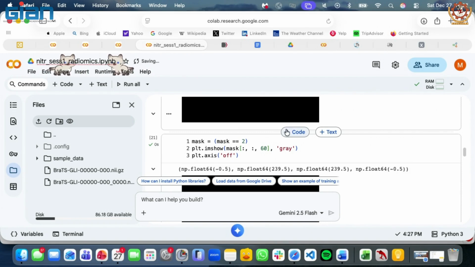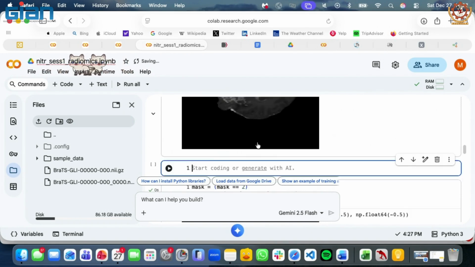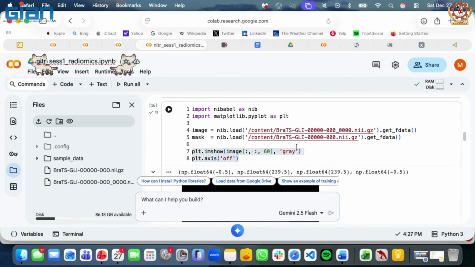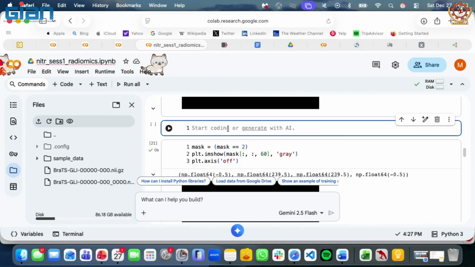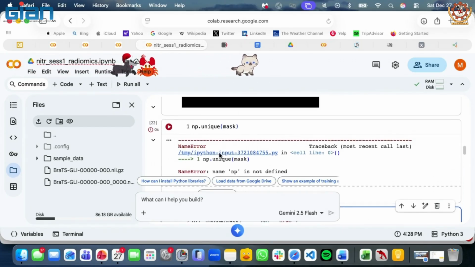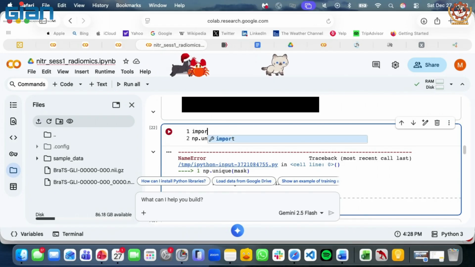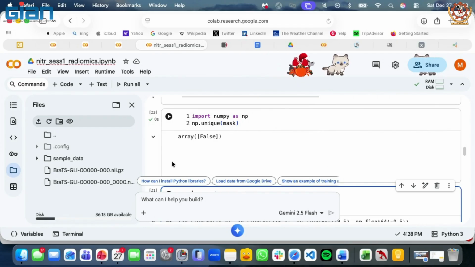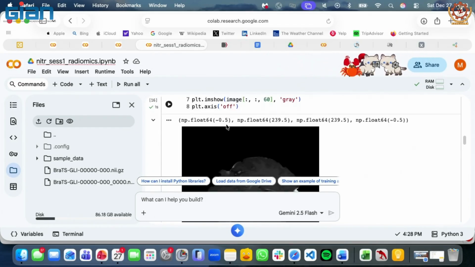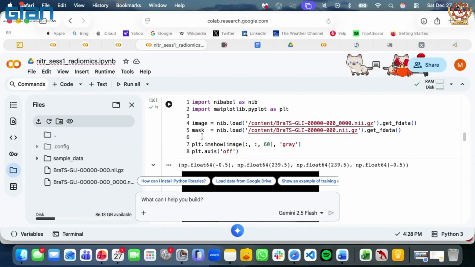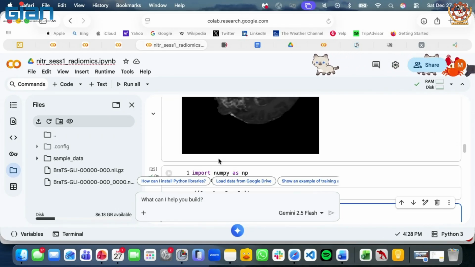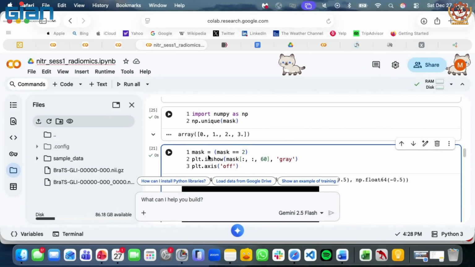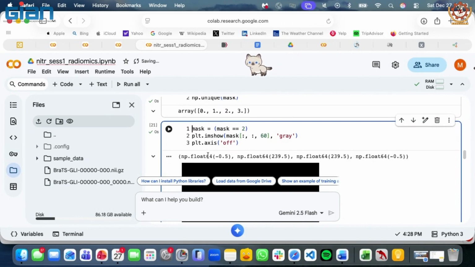Okay, let's see first what the unique values are. Oh, I see what's happening. Let's see. Okay, so there is 0, 1, 2, 3.